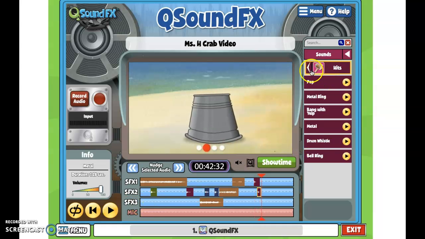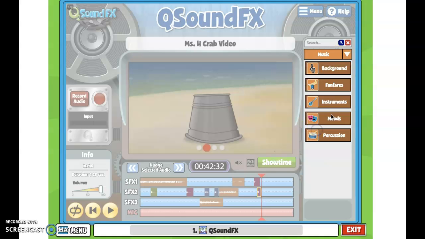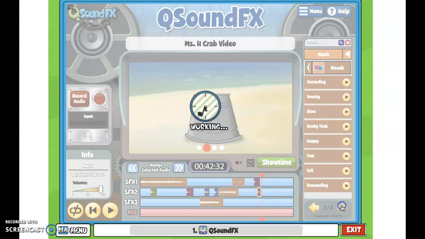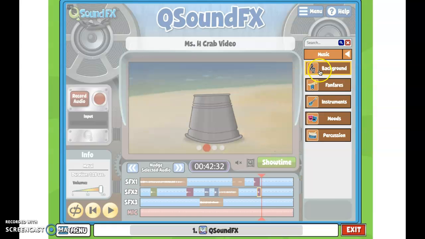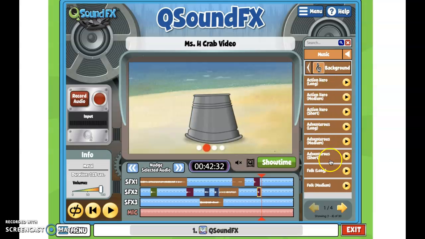All right, and now he's going to scooch away. It does not end well for our crab, but he was kind of mean, so let's do mood. And he's kind of sad, not triumphant, descending, evil, happy. Let's see what our other options are for background. Folk, adventurous. There's got to be something here that's mysterious. Oh, sad. Let's see. Probably medium. I think there's a little bit of medium.